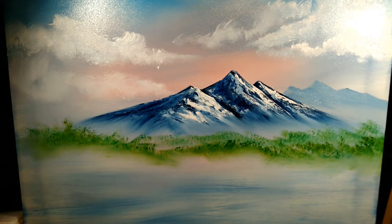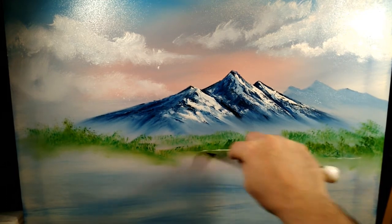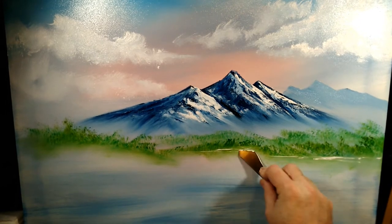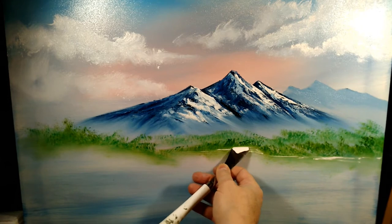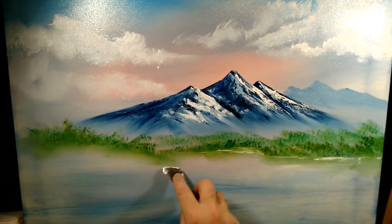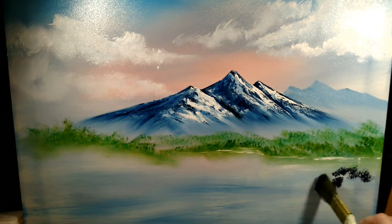In some liquid white. Something like this. Just stop here. Kind of want to get it over there. I'm going to cover this side. I want some over here. I'm just winging this, so not sure what's going to happen, but all right. Now we're going to put a little plane right here. I just want kind of like something outside.